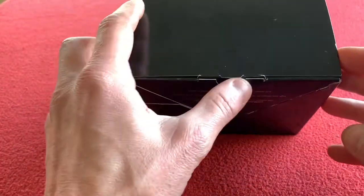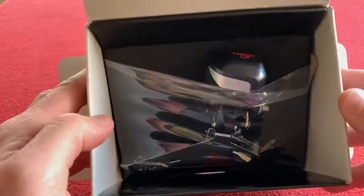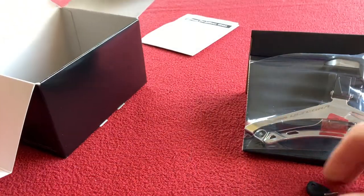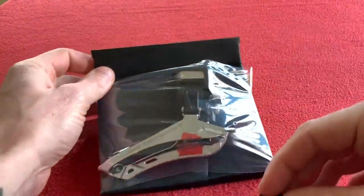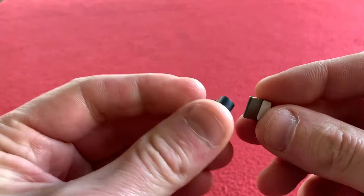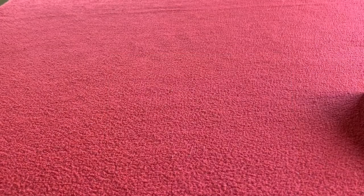Let's get it open. It's nicely packaged. The bits are actually out of the packet because I filmed this yesterday but managed to delete all of the footage, so I'm redoing it. In the box comes the front derailleur, a little packet of plastic with two bits in — we'll come to those shortly — and the instruction manual, the user's manual. But we're not using it, we're just looking at it.